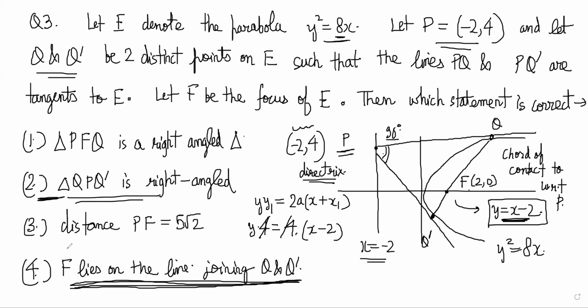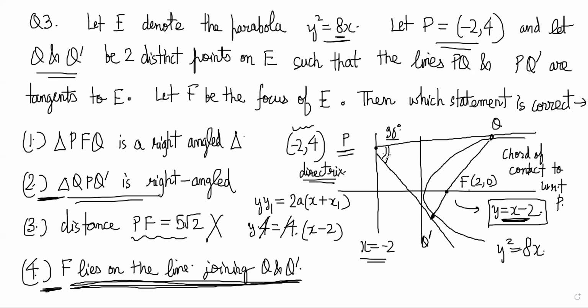We have already gotten option B. We have gotten option D also. Option B was by knowing the property of the directrix of a parabola. So from a directrix, you can draw perpendicular tangents to a parabola, right? Now, if I know that F lies on this line, I can also find the distance PF, right? The distance PF is a simple distance formula. You can check that it is root of 4 square plus 4 square. So it is actually root 20. So it is 2 root 5, not 5 root 2. So this option is wrong, right?